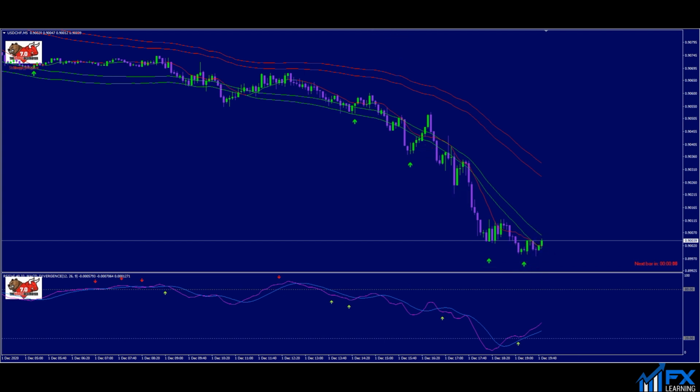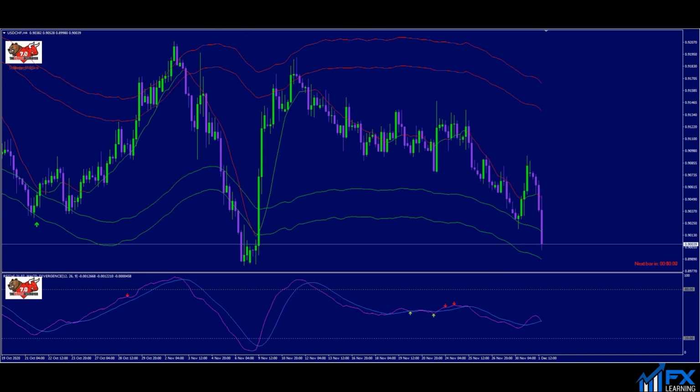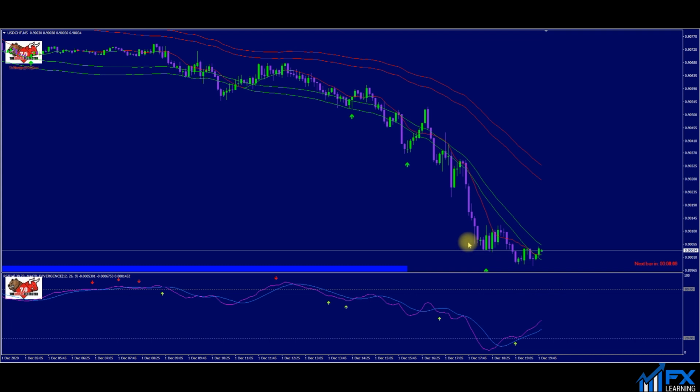And also, if we go over to the higher time frames, I think it was the 4 hour. We've come down to this area here, just here. Now this might go slightly lower. This is still a strong downtrend, but obviously I'm now trading off the 5-minute time frame and I'm going for in and out scalping.